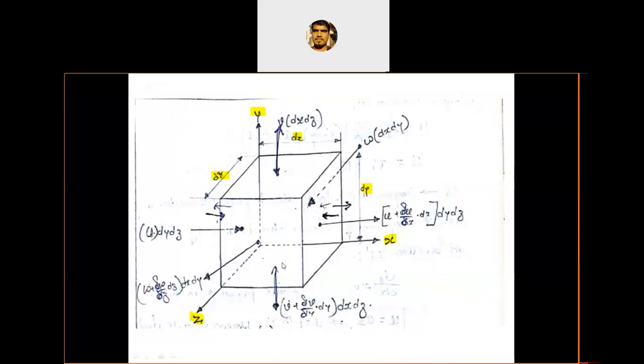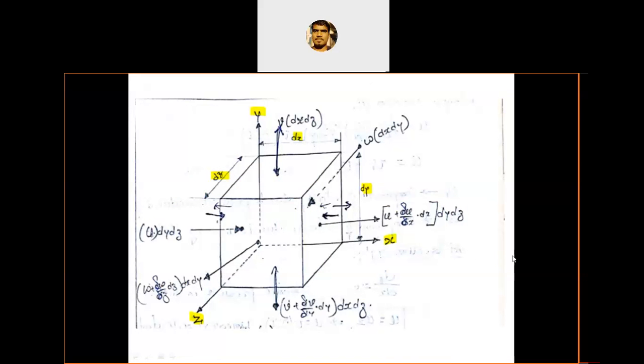Because the fluid is assumed to be incompressible, we already made that assumption, the volume of lubricant flowing into the element shown in the figure is equal to the quantity of lubricant oil flowing out of the element. Whatever oil enters the element is the same as the oil exiting the element. Entry is equal to exit. Whatever quantity of oil enters is equal to whatever quantity of oil is discharged, because it is incompressible.